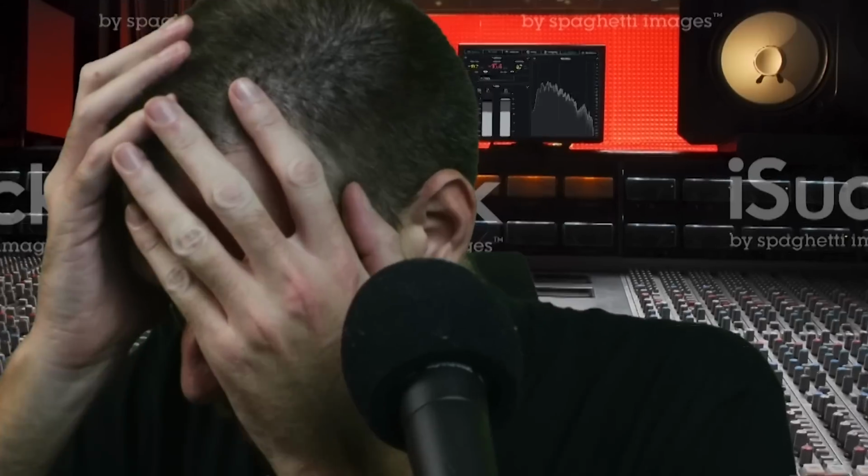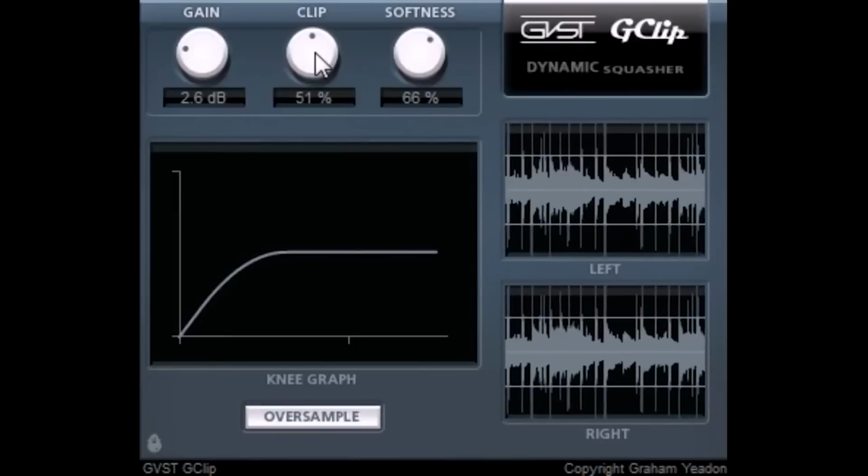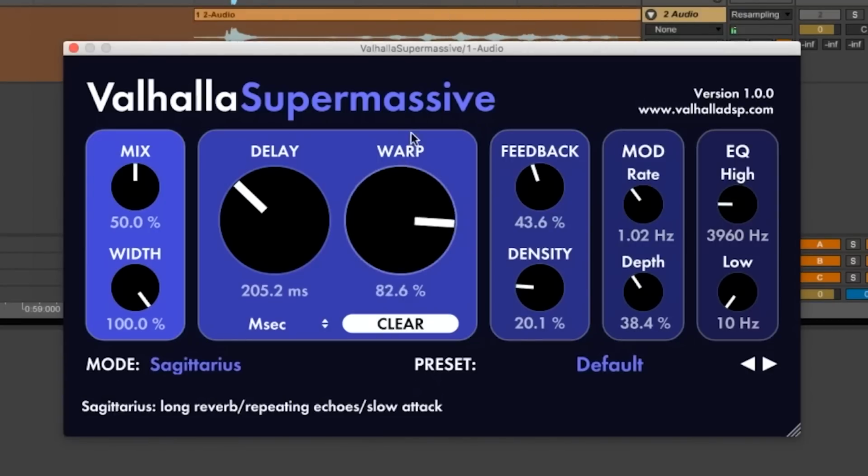No, not again. I like my clippers to be visual and simple. This one is really simple, and it has a little oversampling too if you want that. So yeah, this fits my extremely long checklist of what I'm looking for in a clipper. Now, I don't like this one as much as Knock in terms of sound, but it's good enough in my opinion. I do feel like the visuals of it could be a little more accurate though if they wanted them to be.